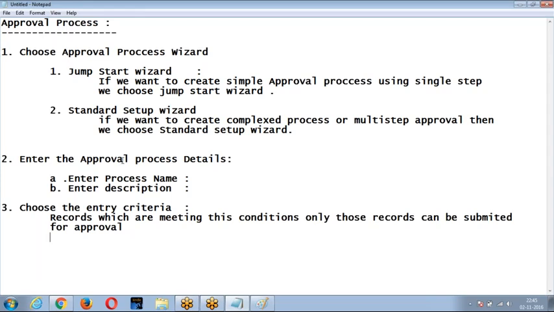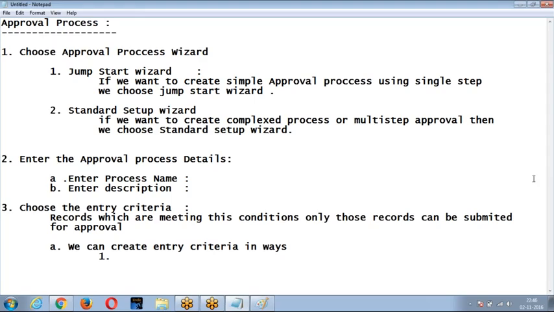Now the question is, we can create entry criteria in two ways.